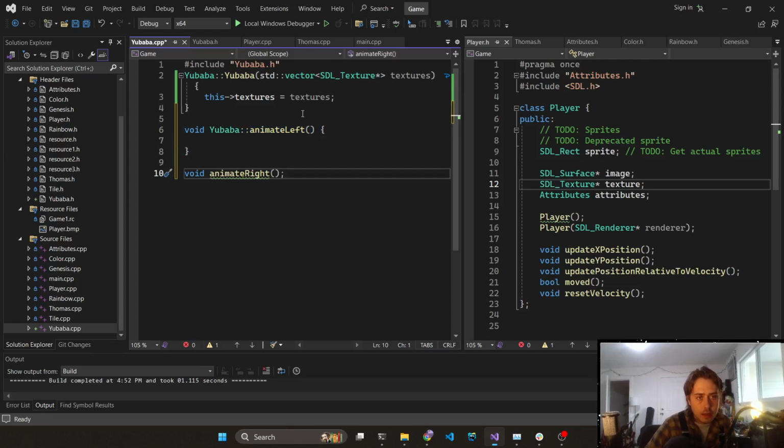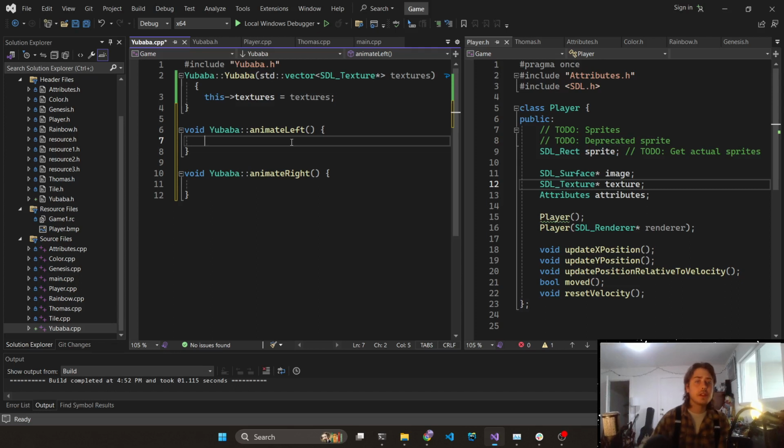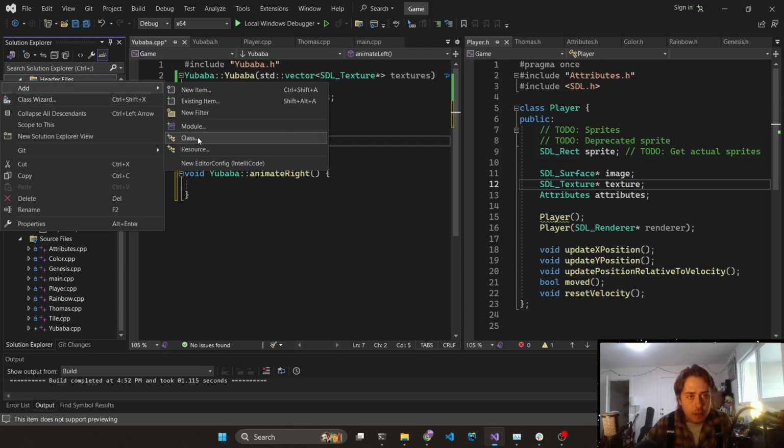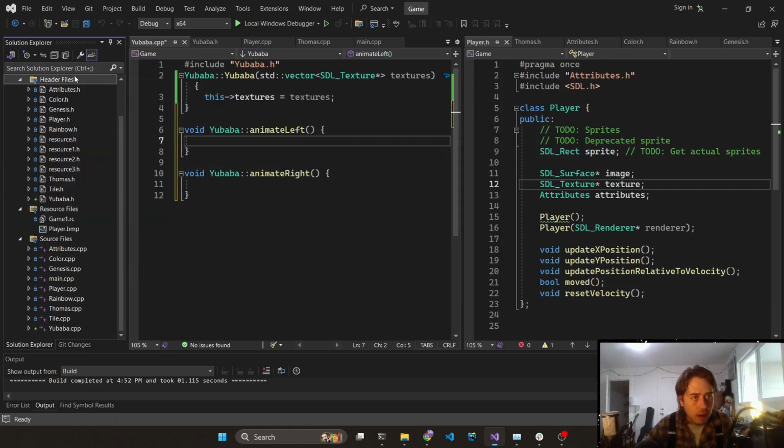All right, Yubaba. Okay, I'm not sure entirely how I'm going to go about designating whether a texture is meant to be left or a texture is meant to be right, or what texture I want to show, because there's no user input to be able to decide which is which. So I think I'm going to go with the lazy solution here and just implement a texture wrapping class and just shove that information in there. I can come up with a better solution later. If it's worth doing, it is worth doing. Wrong.